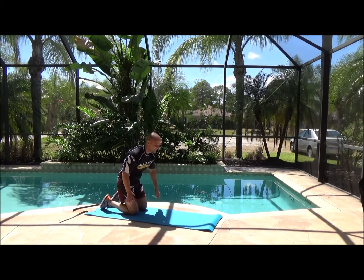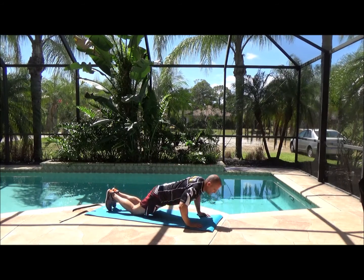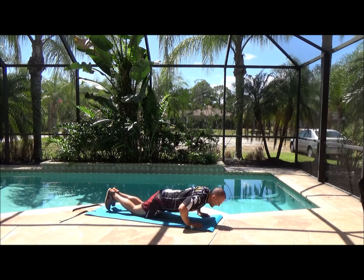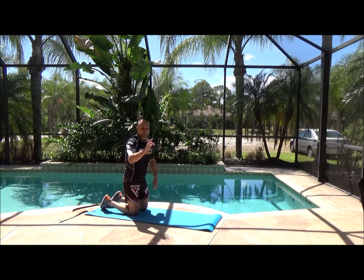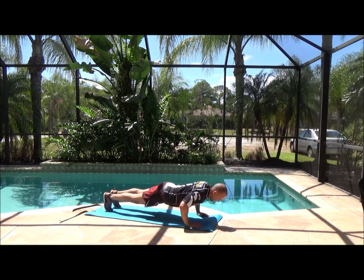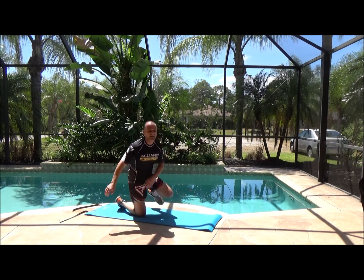Shake those arms. Let's go back. Now we do a medium pace. 1, 2, 3, 4, up, 2, 3, 4, down, 2, 3, 4, up, 2, 3, 2, down, 2, 3, 4, up, 2, 3, 3. Shake those arms. 3 fast. Ready? Let's go. Straight. 1, 2, 3. Let's do a few more. 5, 6, 7, 8, 9, 10.